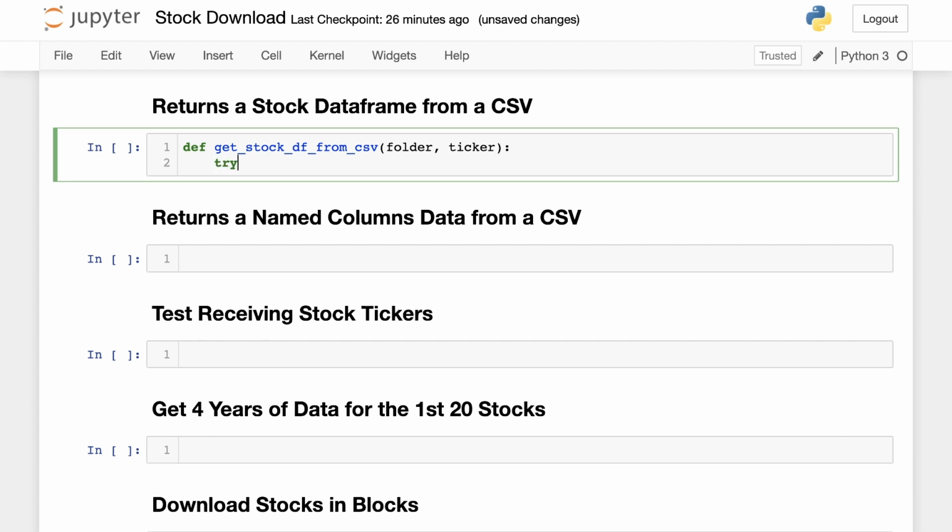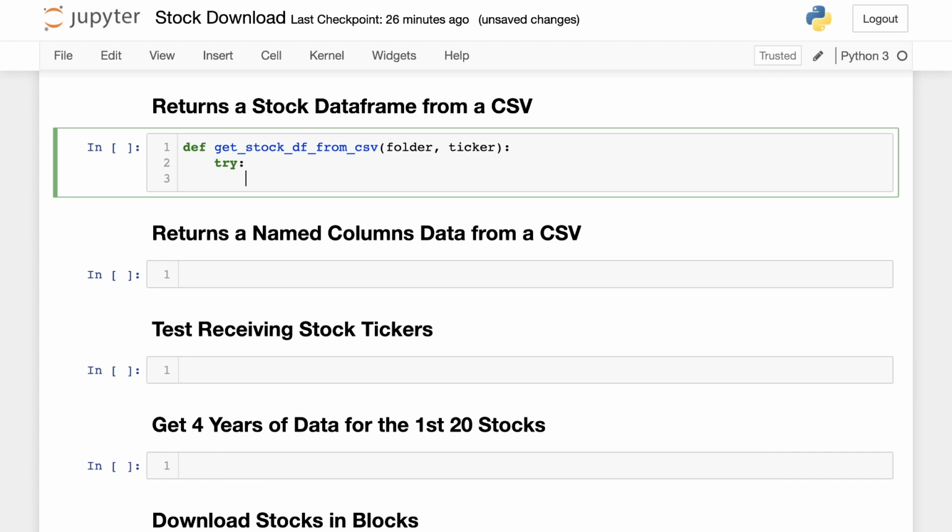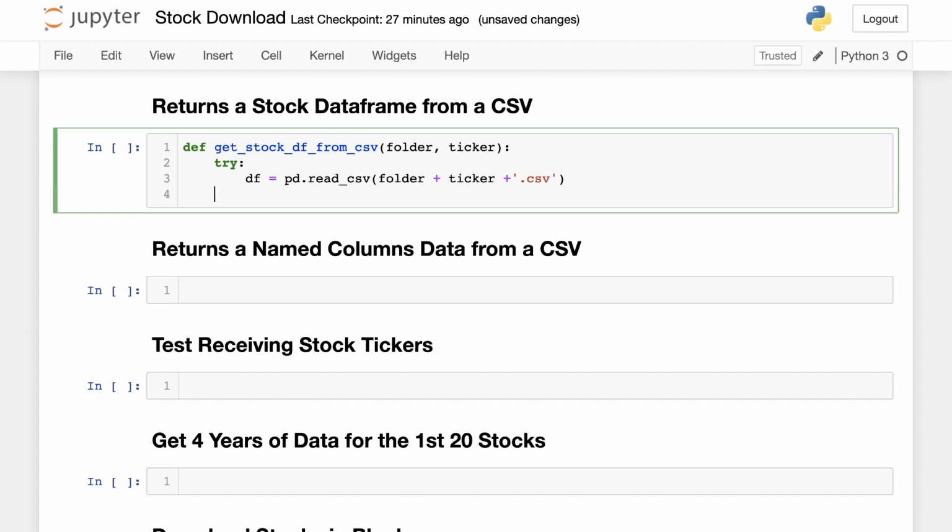Then again, we're going to be reading information, so there's a potential for there to be a problem here. What I want to do is store the stock information in a CSV file as a data frame. So I want to say read CSV and folder plus ticker. Remember, the ticker is going to be the name of the file, and it is a CSV file. So there we are, got that.